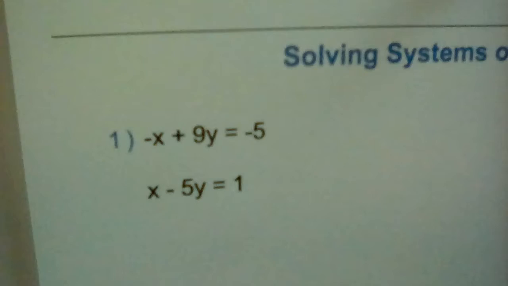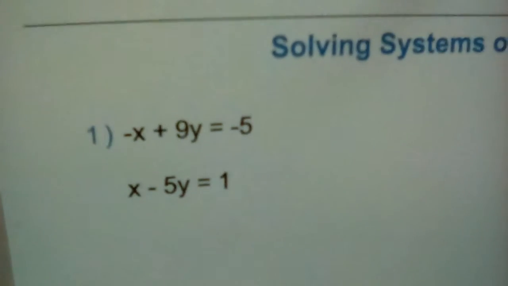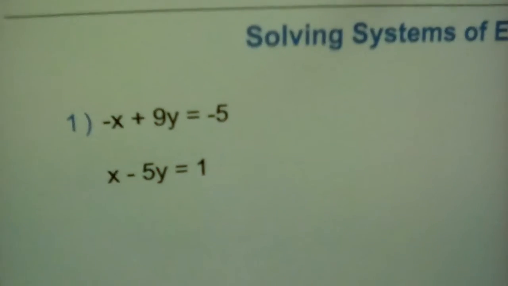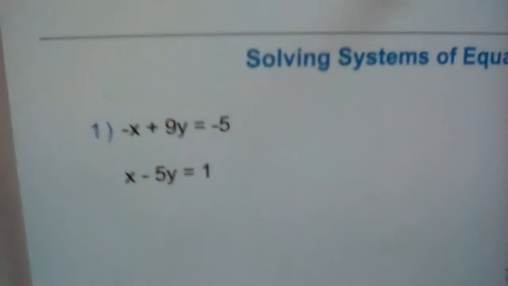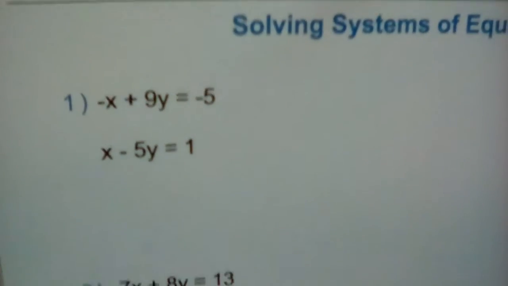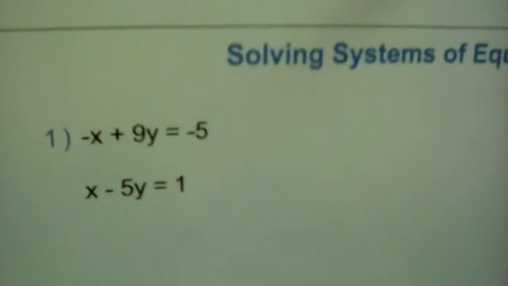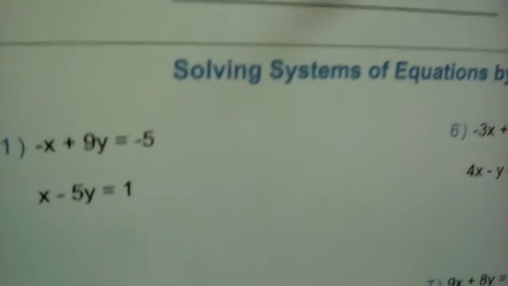So a system of equations is a collection of two or more equations, and they contain common variables. If you look at these first two equations, there's both an x and a y in both of these equations, and we're going to solve for one of those variables, either the x or the y, and we're going to use that to solve for the other variable. It's kind of simple, but it requires a lot of steps, so you're going to really have to pay attention, okay?